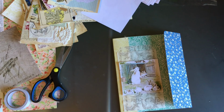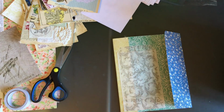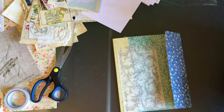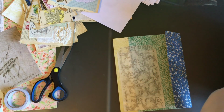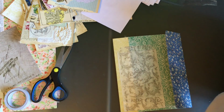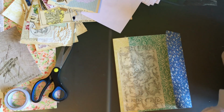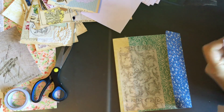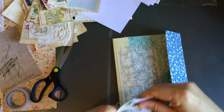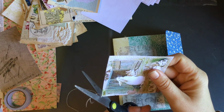And do I want to... No, I think I'll stick the bunnies on. I might just stitch around them just so they look like they're stitched. Obviously, you can't stitch onto the bag because you'll shut the bag. And this is wonderful because I can use double-sided tape again. Okay, so that's done. Oops, right. There we go.